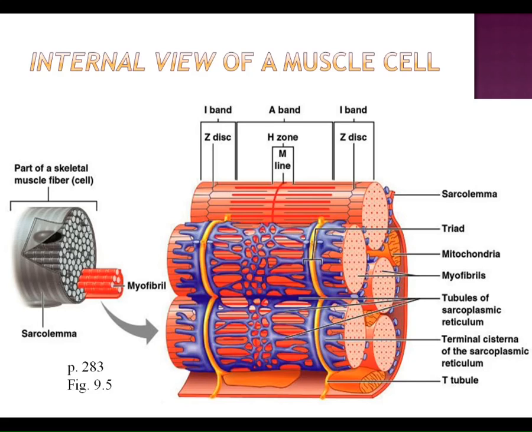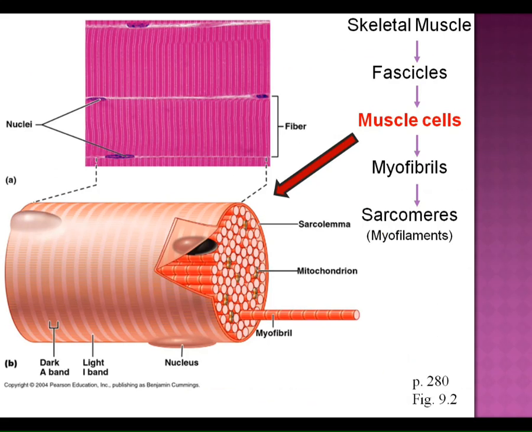But this is really what's giving you the bands. So if we look at this picture, here's all the bands. Here's the striations. The dark band is nothing more than the A band. The light band is considered the I band. What's in the I band? Thin filaments. That's how come we can see right through it. What's in the A band? Both filaments. That's why it appears dark when you shine light through the muscle.